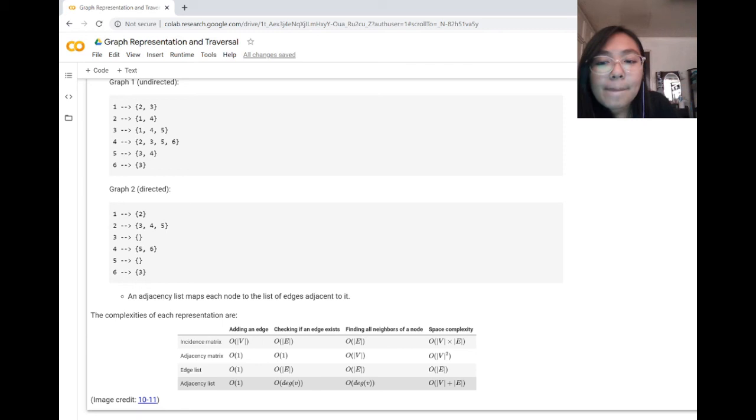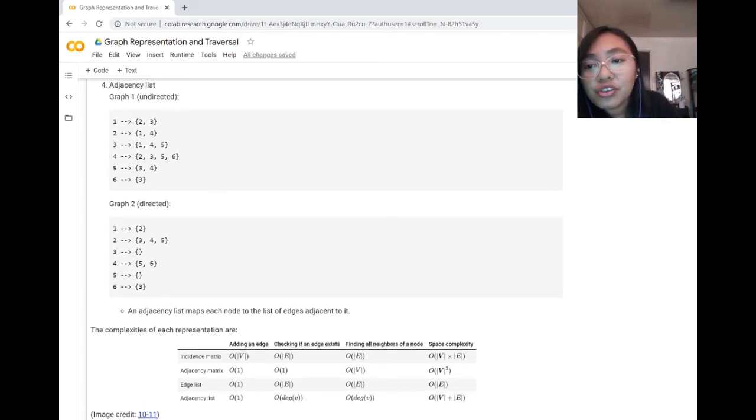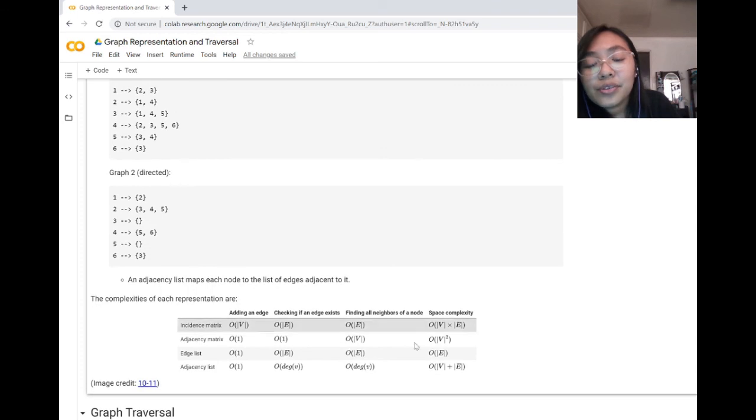So if I have, say, 6 nodes, then the set of keys would be of size 6, and the total space in our lists would correspond to the total number of edges. So it's V plus E. Or for example, in the undirected representation, I have 6 nodes, so that's V, and I have 2 times the number of edges in total in this union of lists. Okay? So that's 2E. So in general, it's O of V plus E.